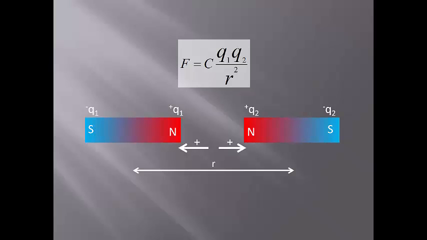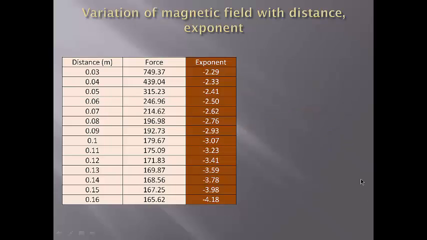R here indicates the distance between the two magnets, or the separation distance. What this equation entails is that, for example, if the distance between two magnets is doubled, the magnetic force will be 1/2 squared, or 1/4 the original value of force. And if the distance between the two magnets is instead halved, the magnetic force between them will increase to 4 times the initial force, or 4F.